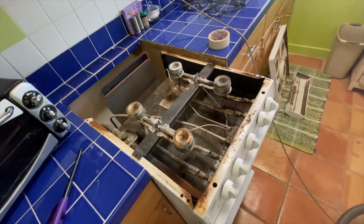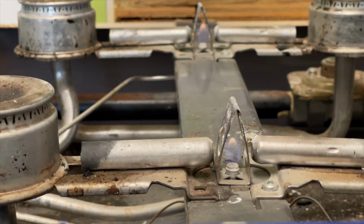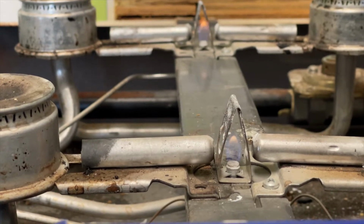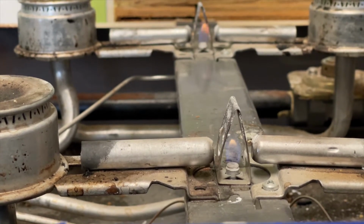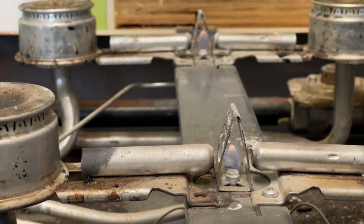We'll come back in a couple hours and see how she's doing. All right, so far so good. They look like they're doing okay. And we're gonna test them out for a couple hours and come back, make sure they're working good. So we'll check back in about 2.5 hours.